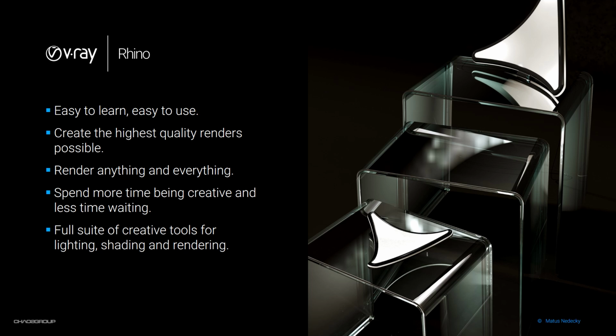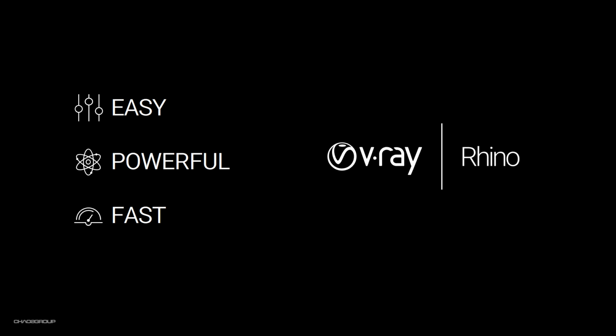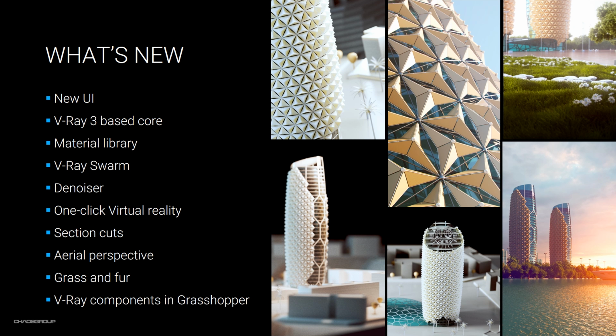Here you'll find a large toolset for shading, lighting, and rendering. V-Ray for Rhino is very easy to learn and work with. On the other hand, it has a large amount of features and can be used in versatile production workflows. Last but not least, this is V-Ray, which means fast ray tracing. In today's webinar, I'll start with an introduction of the new user interface and continue with more workflow-based scenarios using the new features in this version. And there are a lot.